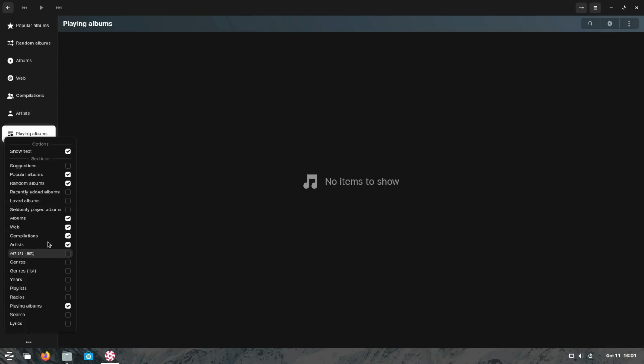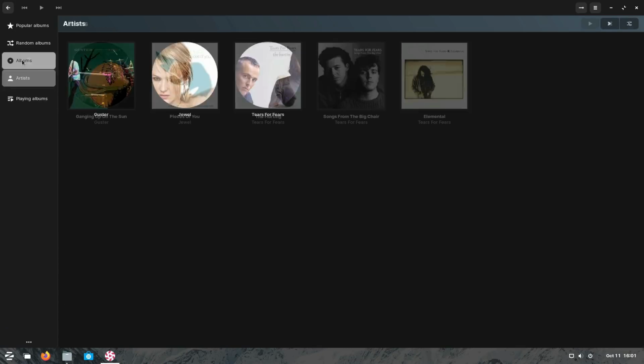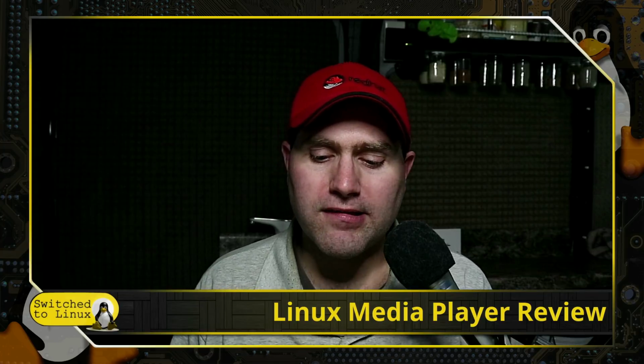So now I can completely customize what my layout looks like. This is basically all I need. This is why I like Lollypop the most. So it has the best overall layout with the best options for layout. We can adjust the sizes of the folders that we have. It's very easy to use. Everything in Lollypop works great. And so really that is why I went with that one as my go-to choice.